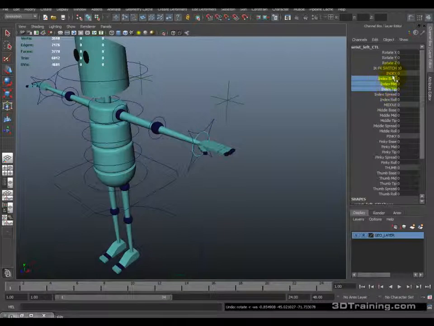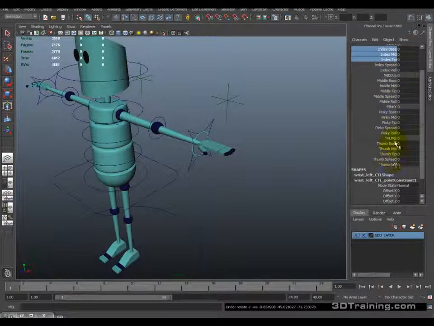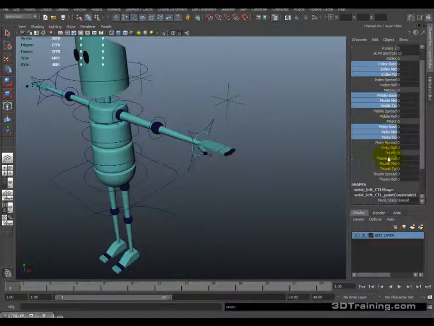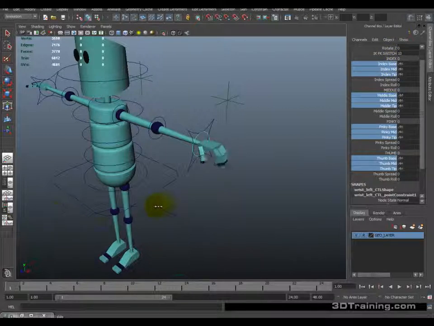These controls, you got the index finger, the middle finger, the pinky finger, the thumb. So see here, you got the index. This is like the base knuckle, the mid, and the tip. So these are like the major joints in the finger knuckles. Then you got a spread, meaning the finger spreading away from the other fingers, and a roll, kind of the finger going side to side. So you could animate the whole hand basically by grabbing all the knuckles. I'm control clicking to select all the base, mid, and tips. You see I can make his hand into a fist and what have you.